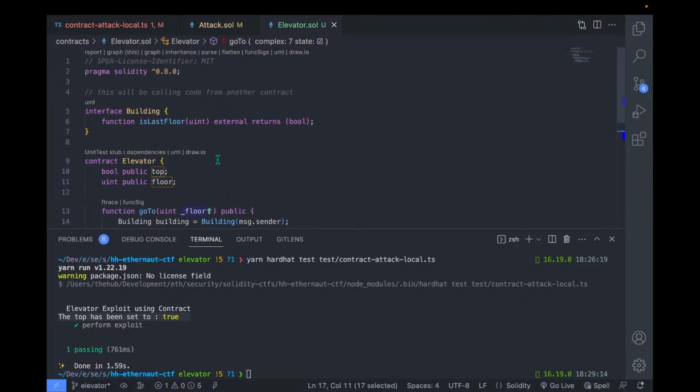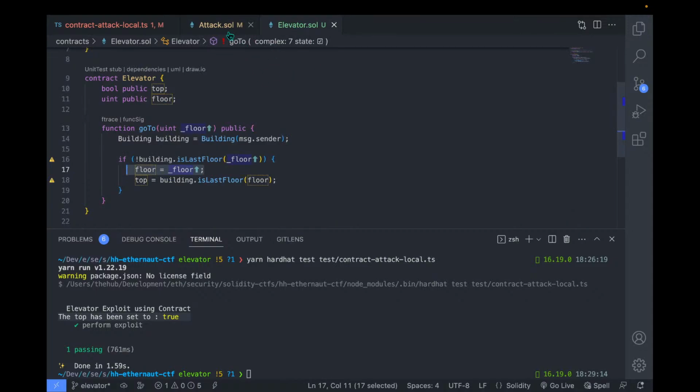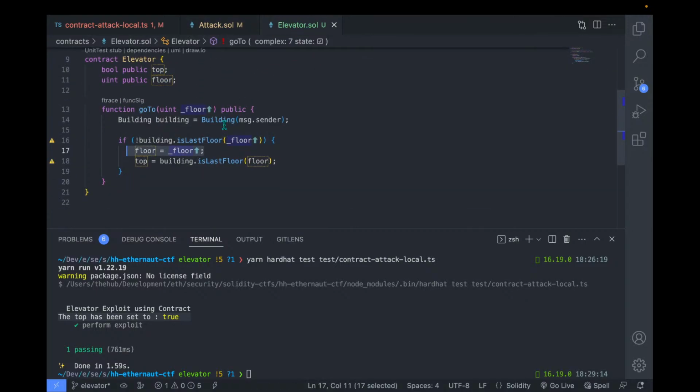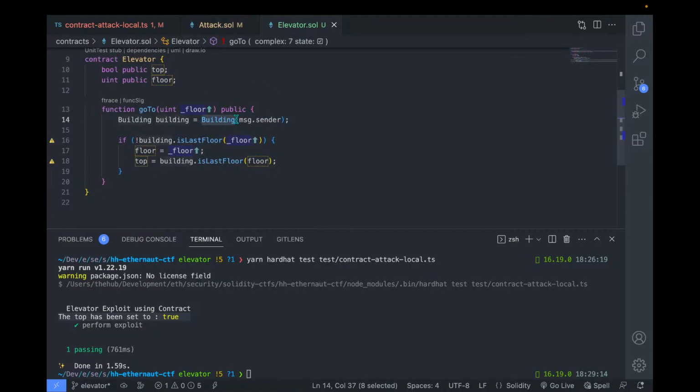We could have made it 0 for our purposes. Another thing, I thought that my contract had to be called building, and that is not the case. I guess the interface cannot be called the same thing as the contract it's calling. So that's why you usually see I building, and that makes so much sense to me now.